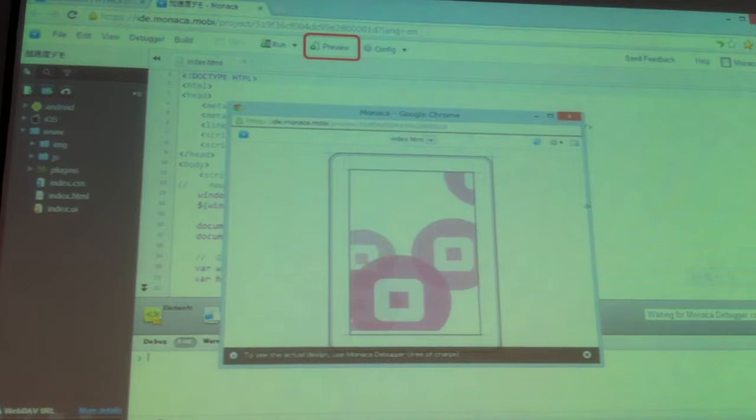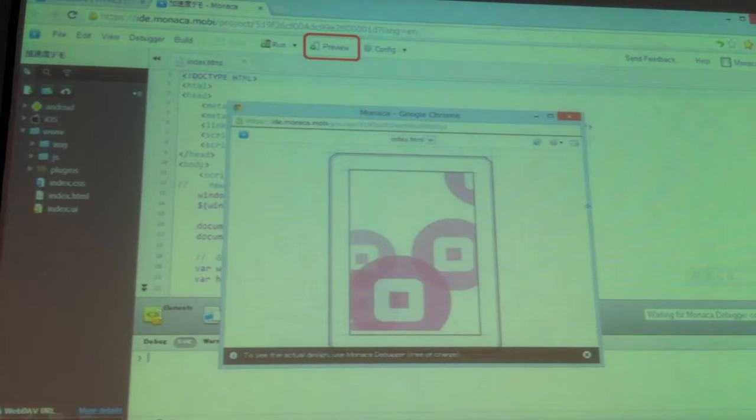This is the Monaca debugger, which comes with this IDE, and we also provide it for Android, iOS and Windows 8 versions. It is connected to this IDE, so once you type in here, you can easily simulate the source code. Actually, you can run the source code inside your device, whatever device you want. Just install the Monaca debugger, and that debugger will be the debugging tool that combines with this IDE.